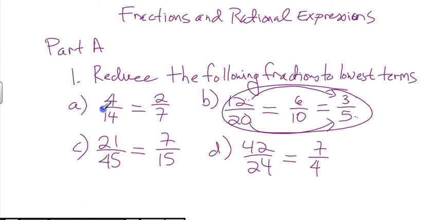To add or divide with another one that has a denominator of 10? Yeah, so if I wanted to add 12 over 20 with 3 over 10, and 3 over 10 is already reduced, then I could say, well, I need 12 over 20 and 3 over 10 to have a common denominator for adding, which would be 10, and so I would convert it so that I could add or subtract, right? So there are equivalent fractions, and then there are lowest terms. Okay, we good? Any questions?